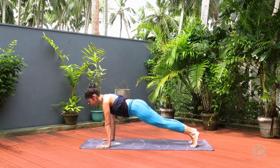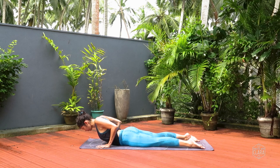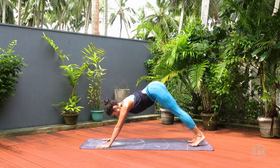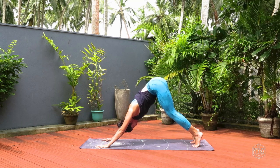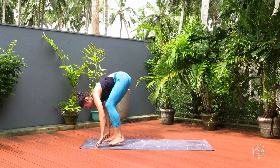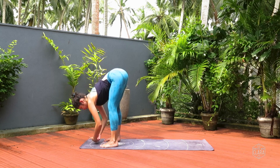Exhale, lower halfway or all the way down, chaturanga. Inhale, upward dog or cobra. Exhale, down dog, hips up to the sky behind you. Next time you exhale, bend your knees, look forward, step or hop lightly to the front of your mat. Inhale, Ardha Uttanasana, lengthen your chest forward, and then exhale, bow, standing forward fold.